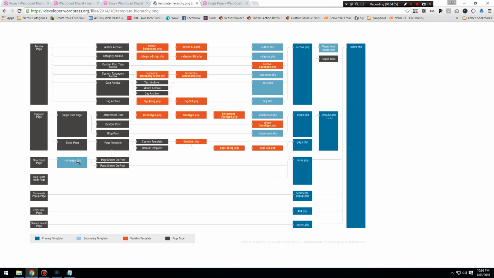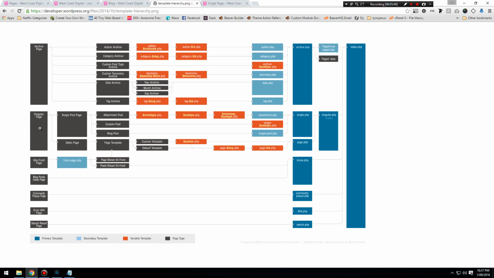And for the home page, it looks for front-page.php, then it looks for home.php. Oh, sorry, then if it's a static page, it goes up and it will load the page.php, singular.php. And if it doesn't find any of that, it looks for home.php if it's posts being shown. And if it doesn't find that, it finds index. So basically what you could do is set up a singular.php from 4.3 on, and that'll handle both our posts and our pages. And then we could set up a front-page.php to have a complete custom front page.